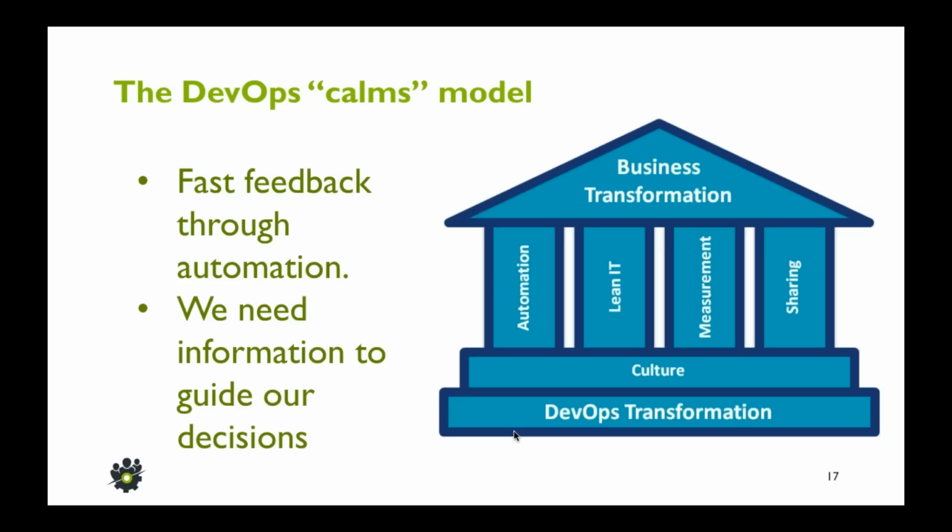If you're a developer, you'll just go back to writing some code. You can't be bothered waiting half an hour or 2 days or 3 days to provision a server or something like that. Why should you? So it just focuses you back on doing your own little siloed work. So fast feedback, the ability to get stuff deployed, stood up, working in production is absolutely essential. It helps us to create that culture of collaboration, for example. And yeah, as we say there on the slide, we need information to guide our decisions, so that automation really is key.